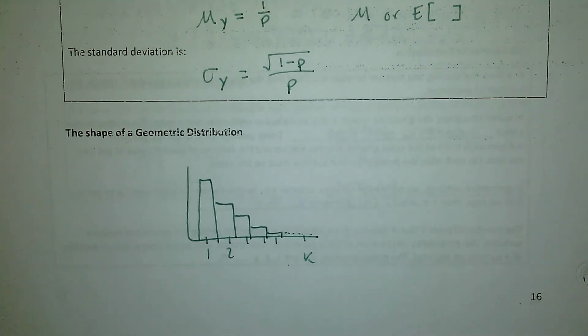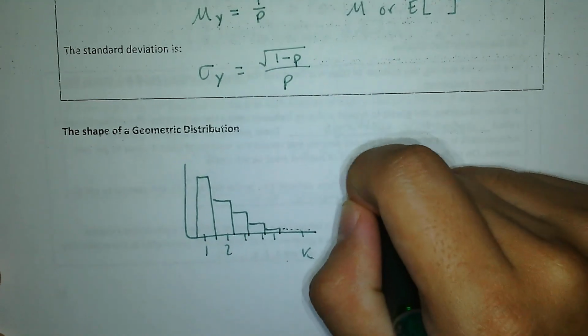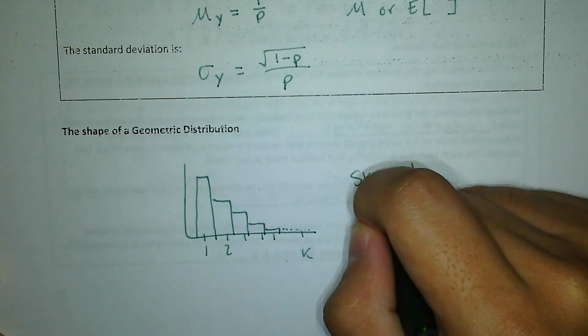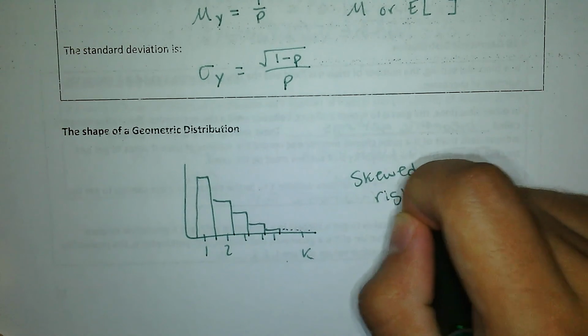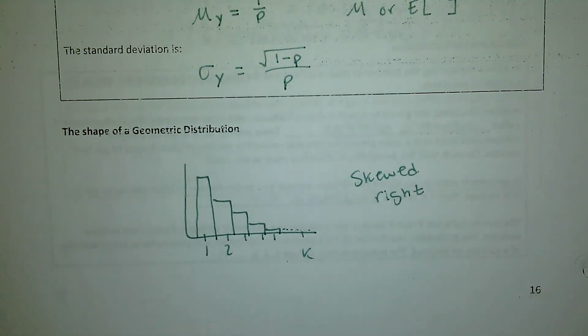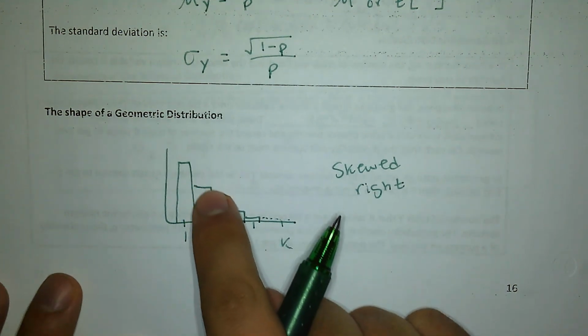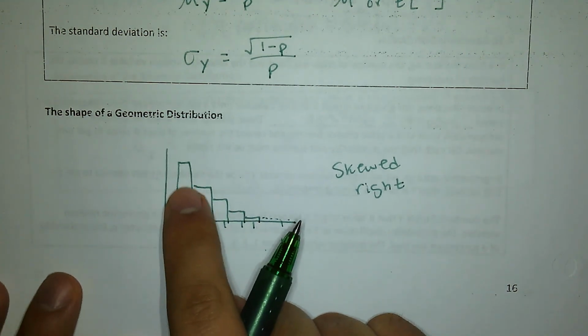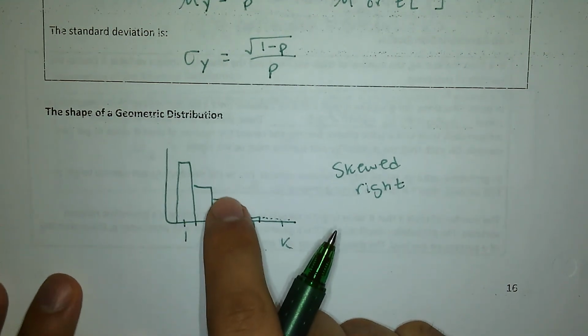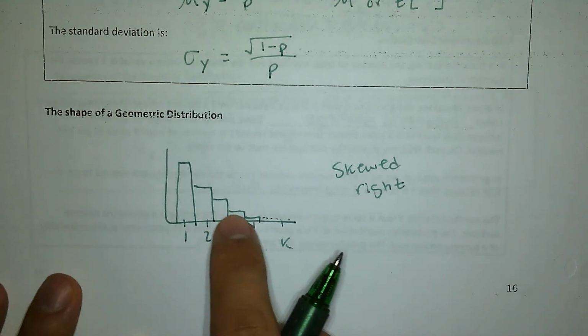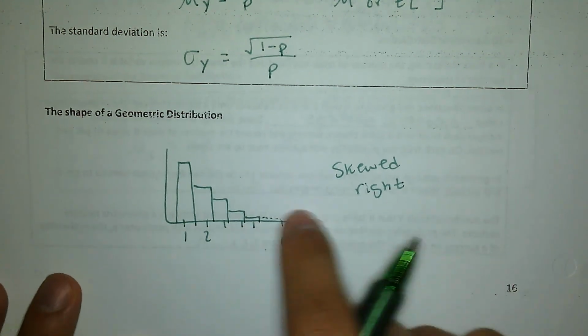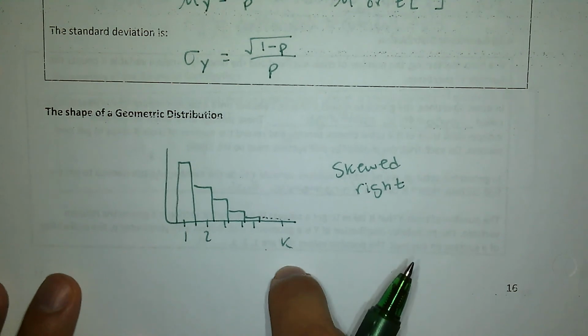Looking at this distribution and its shape, we are going to notice that we appear skewed right, whether that's relatively skewed right or strongly skewed right. In a geometric distribution, since we're going to go until the first success occurs, we'll notice that the bulk of the data will be less than the median, and then the rest of the data trails off until we get to that first success.